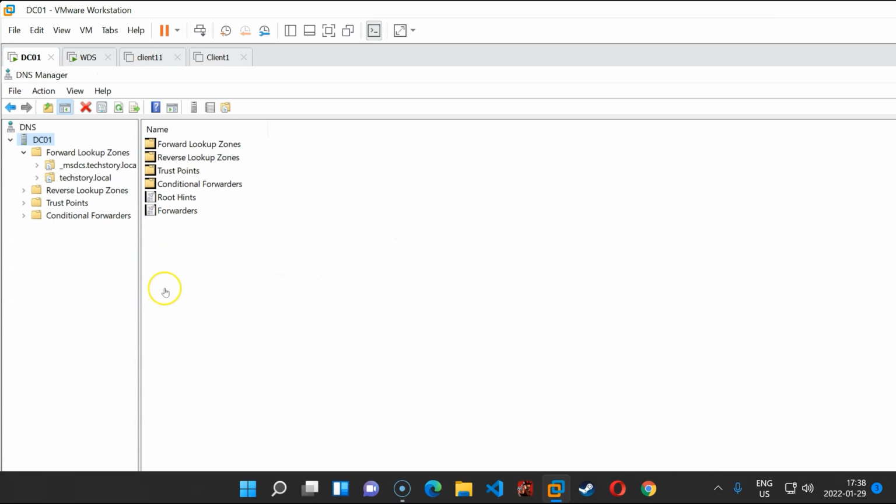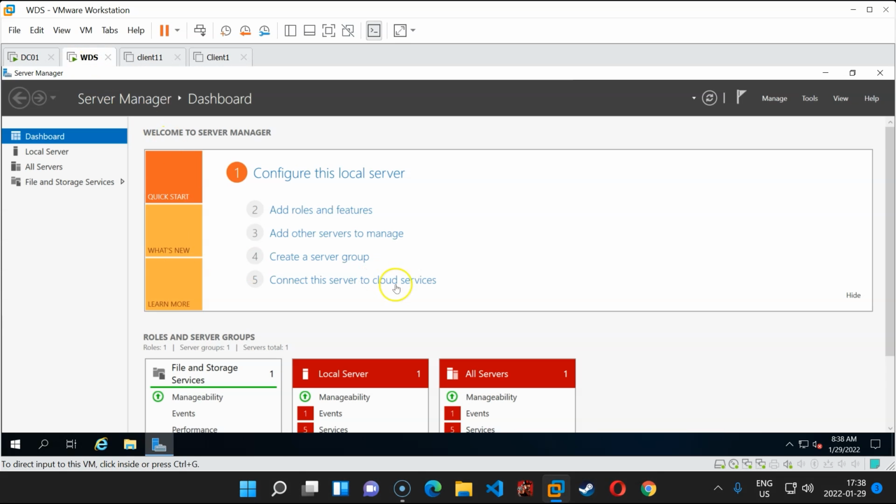I have a domain controller already installed that is using Windows Server 2016. And I have another Windows Server machine that is joined to that domain controller and within the same subnet so they can reach each other. So the next thing we will do is to install a DHCP server on the WDS machine. Of course, if you have a dedicated DHCP server on your network, then feel free to add the configuration there instead. So to install the DHCP server role, it is very simple.